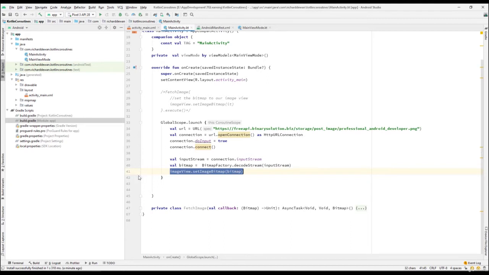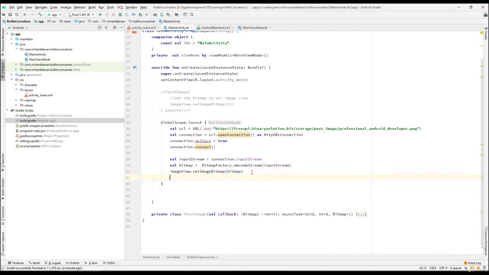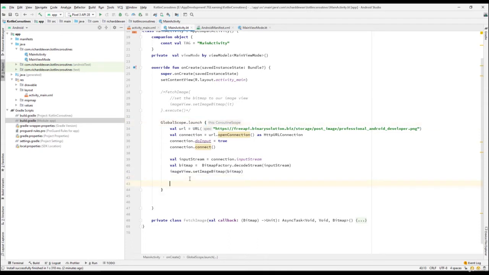So how do we make use of the main thread over here? We can create another launch inside this Coroutine scope. This is a global scope, and we'll create another launch inside this Coroutine scope. You can see this is a Coroutine scope over here. Don't worry about the Coroutine scope, we will take it up in our coming lecture. So let's switch the thread. Currently it is in a background thread, and let's switch it to the main thread. So I'll just say launch over here.